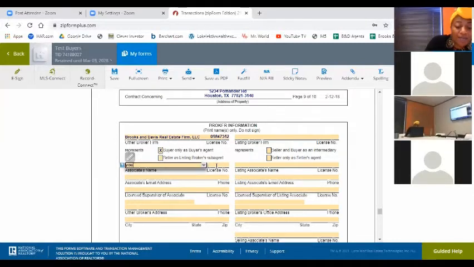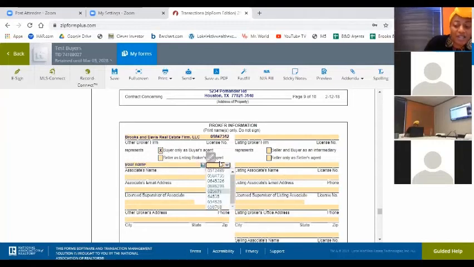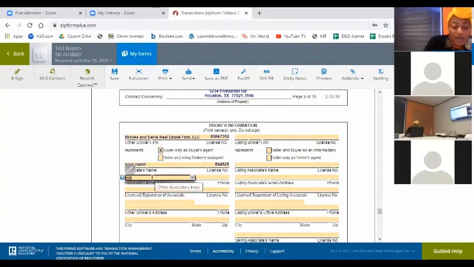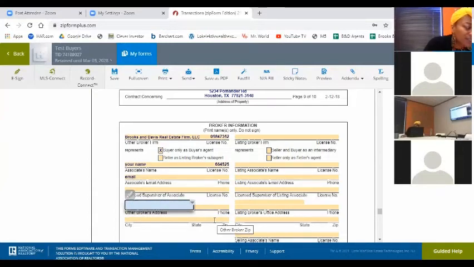You will put your name here as an agent, your license number, and your email address. If we have a supervisor, I don't believe we do. No, we don't. You put the address of the company, 2600 South Loop West Suite 310, and the zip code 77045.